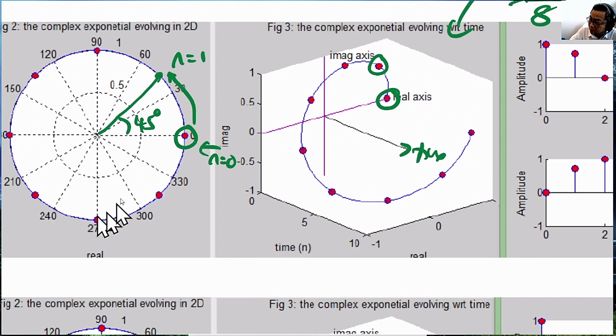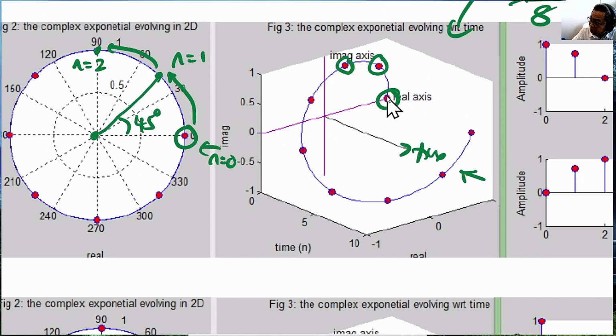So this is a 2D picture where you will observe this sequence from this angle. So you are a person looking into time. So the time axis now appears as a point in the middle. And you are seeing the phasor that is rotating. So you can see the n equals to 0, n equals to 1 here. And then n equals to 2 here. So by each step, as we step up n, we are moving by pi over 4, or 45 degrees. So the third point is here.